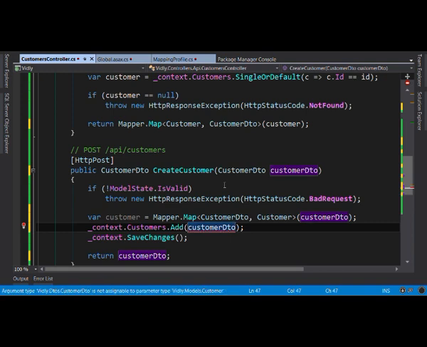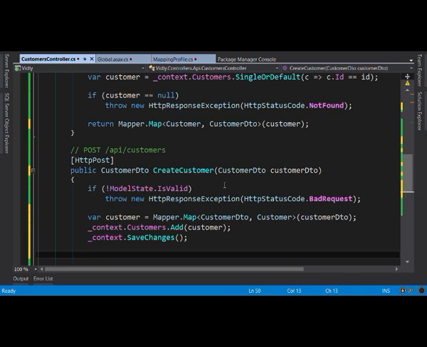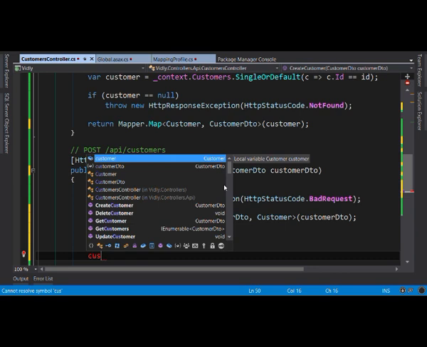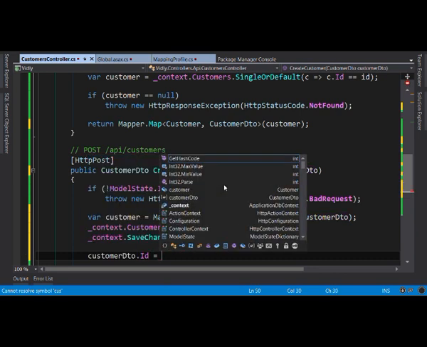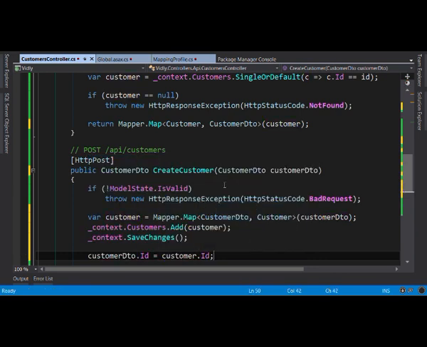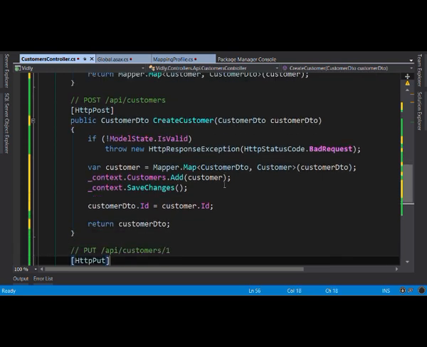Now, once we have the customer object, we add it to our context and call SaveChanges. Now this customer object has an ID that is generated by the database. So we want to add this ID in our DTO and return it to the client. So customerDto.Id equals customer.Id.